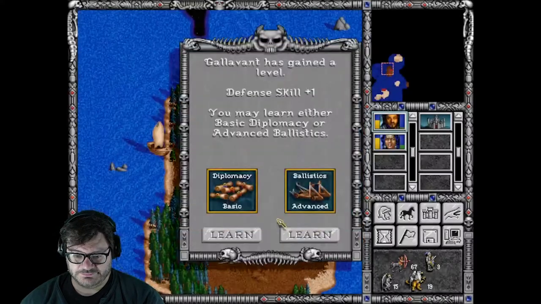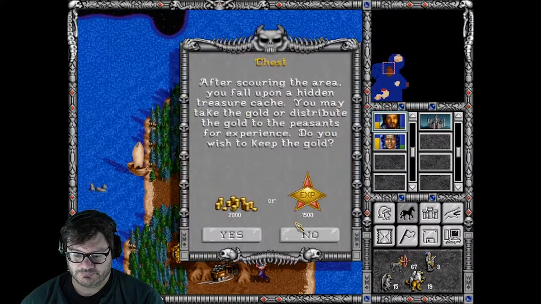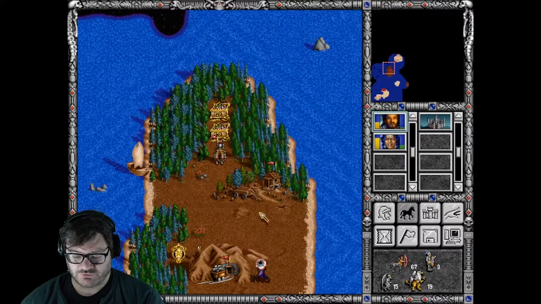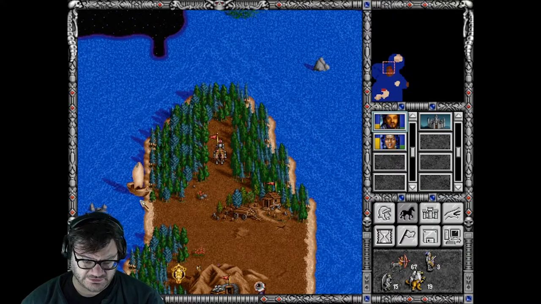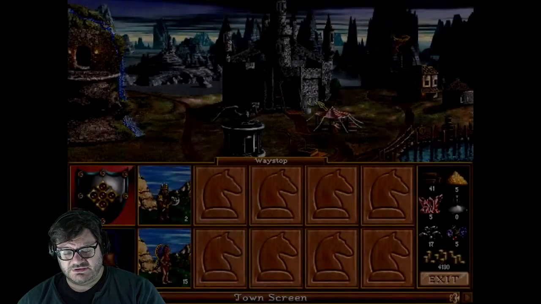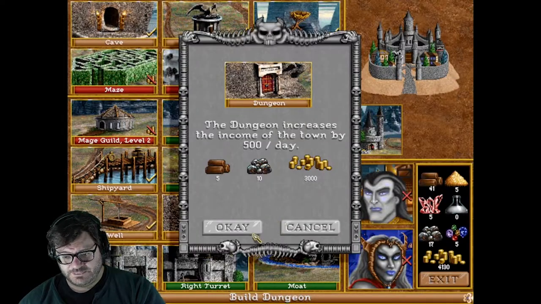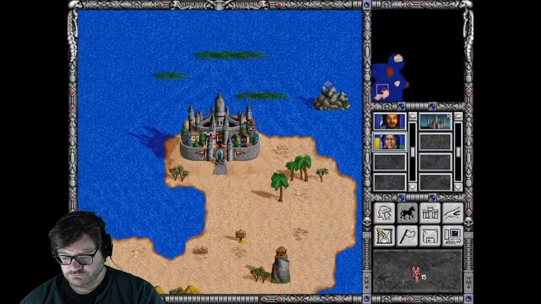Yeah, could've been worse. Archery. I'll take the gold this time, actually. I'm gonna build a dungeon. This increases the income of the town by 500 a day. Cool.